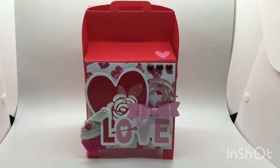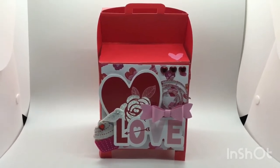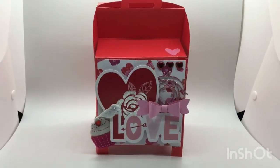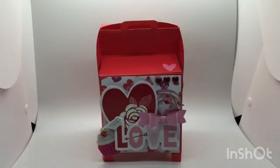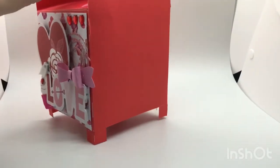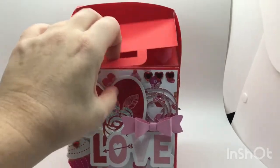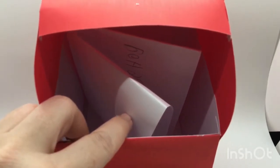So here is a mailbox. This is all made out of paper and it was a file that is available in the Cricut Design Space store. I've had this file for quite a few years and I used it once or twice, and this year I've gone ahead and made three mailboxes already. It's just super cute. What I like about it is that it has a real mailbox feel — it has the little feet and everything, and it actually has an opening door where you can open it up and put a whole bunch of mail inside.